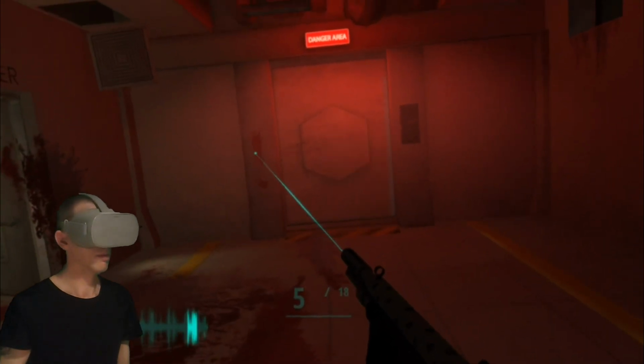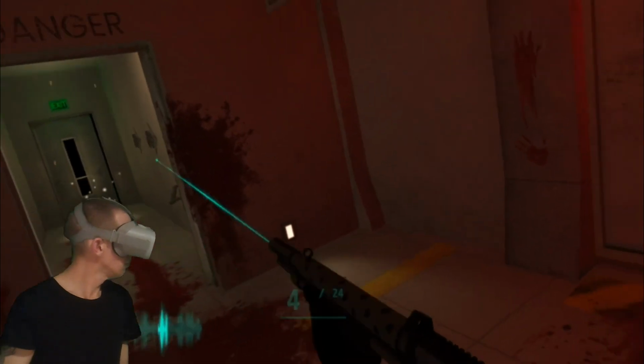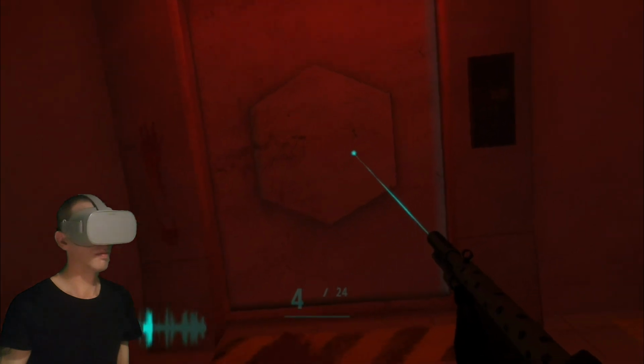Copy base. First section clear. Excellent, Corporal. Alpha team is on its way to you. Meet them in the central laboratory. Copy that. Understood. Heading to the rendezvous point.